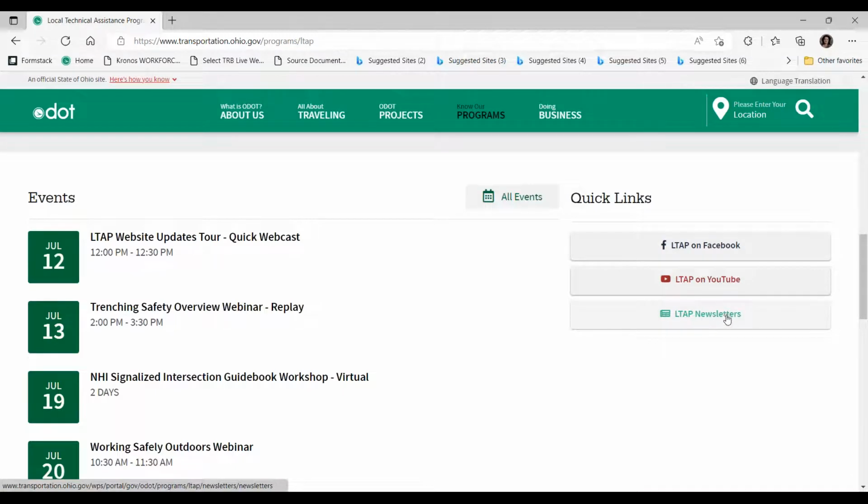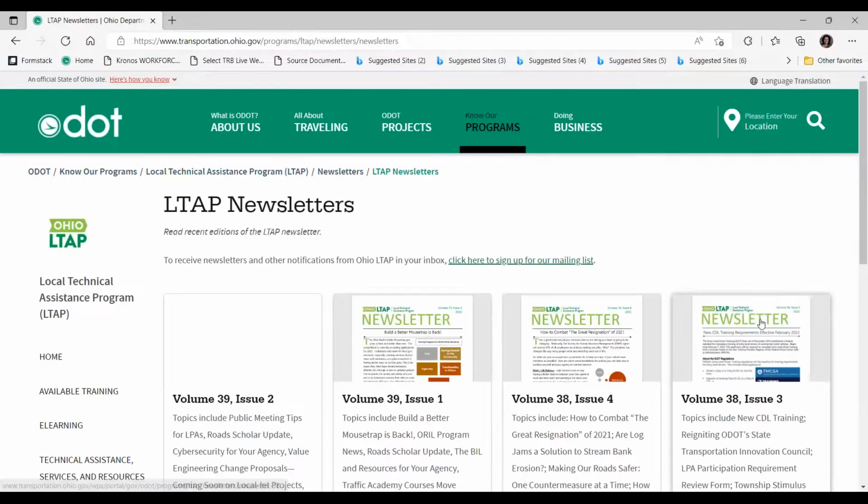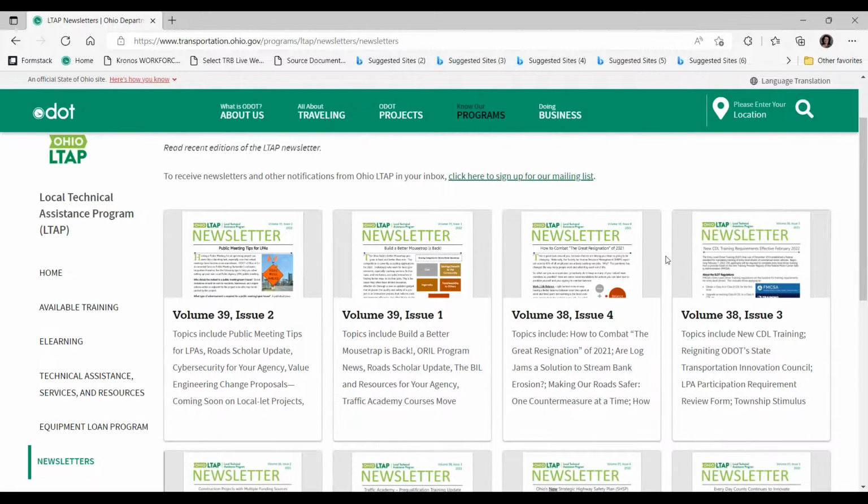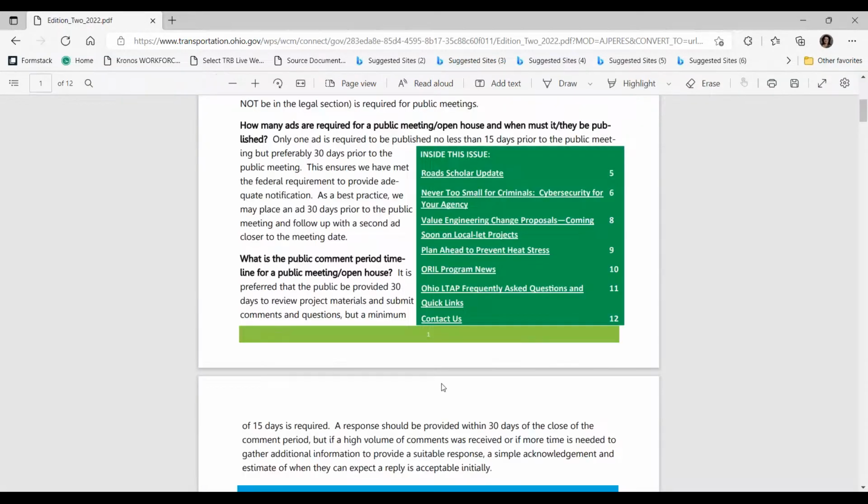Another way to stay up to date on what's going on with LTAP and all the resources available to you is through our newsletters, and that's another link here on the right hand side just below the YouTube link. And we keep up to 3 years out on our website, the two previous years and then whatever's been published for our current year. So you can subscribe to our mailing list, or if you just want to see what's going on with the newsletters, you can just come out here and click on any volume really, but the most current one we've got. And the page sometimes when you click on that just kind of does the redirect.